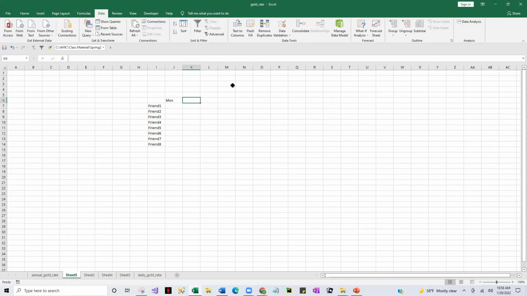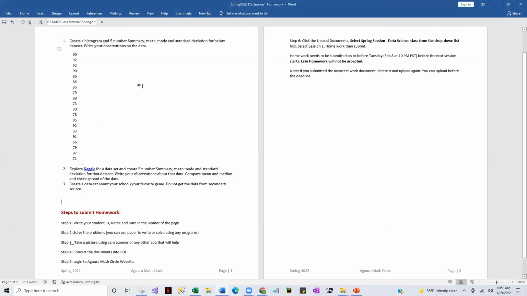Okay. I have a question. Yes. By the 5-number summary, does that mean we just need 5 numbers? No, we are going to talk about it. So this is my expectation: you are going to do the 5-number summary, mean, median, standard deviation, and histogram. I'm going to show that now. Do you want to take a 5 to 10 minute break and come back, and we can talk about that? Okay. Let's take a break, and we'll come back.